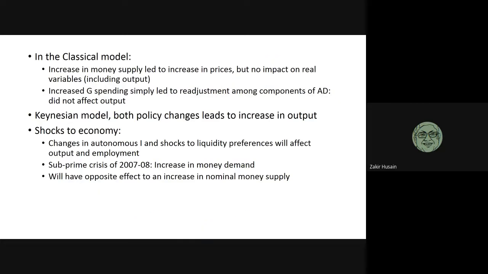Okay. So in the Keynesian model, policy making has an impact on real variables. If you increase your government spending, similarly, if you reduce your taxes, if you go for an expansionary monetary policy, this will lead to increases in output. The impact will be less than in the simple Keynesian case or in the ISLM model, but it will have an impact.